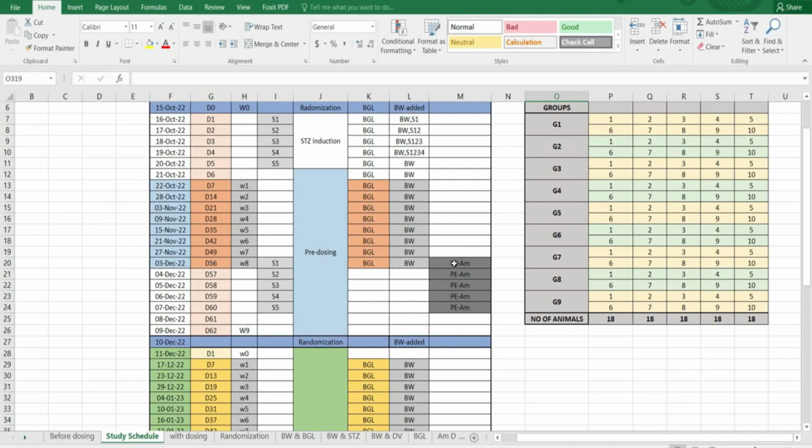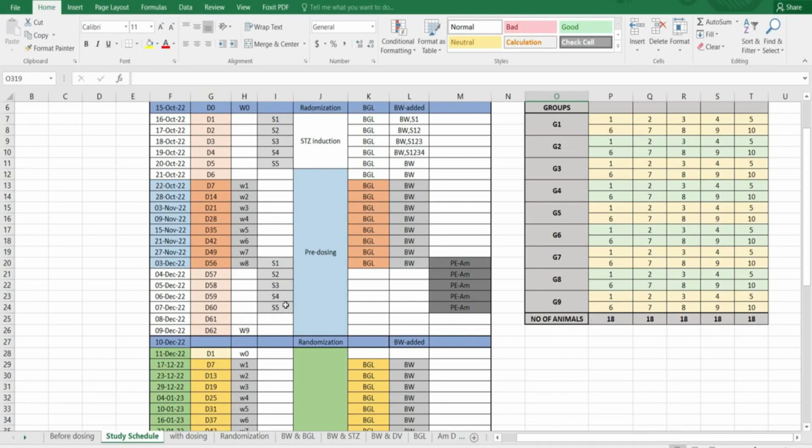At the 8th week, still in the pre-dosing stage, now we have to do the diet screening test. You want to know what the diet screening test is? The diet screening test is a condition where, because we are inducing diabetes in animals, we check whether, after inducing, they are producing penile erection or not with diabetes, that we are checking in this test.